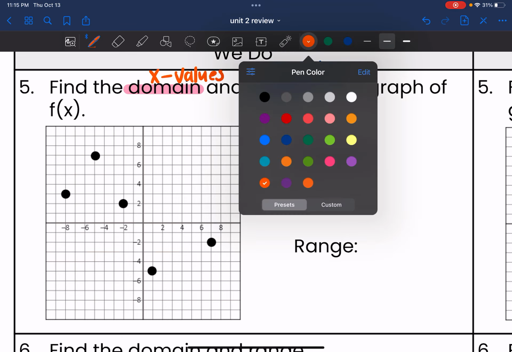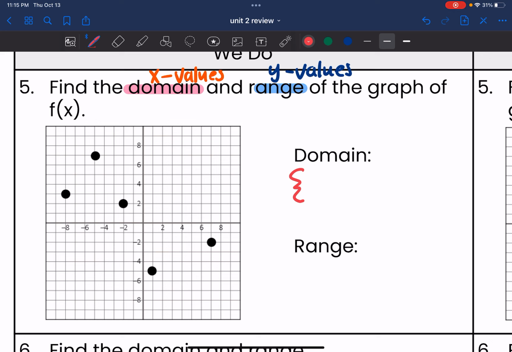we're going to start with that curly bracket, and let's get the x value of each of these points. So what I like to do is from each point, draw a line down to the x-axis. So make sure that you're looking at the x-axis here. Then you need to list these least to greatest, so you want to go left to right. So you want to go this direction. So this first point is -8. The next one, there's no number there, but it's between the 4 and the 6, so I know that's -5. And I'm just going to keep going. -2, +1, +5.